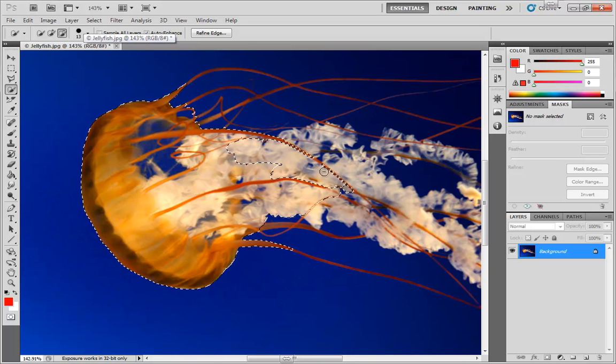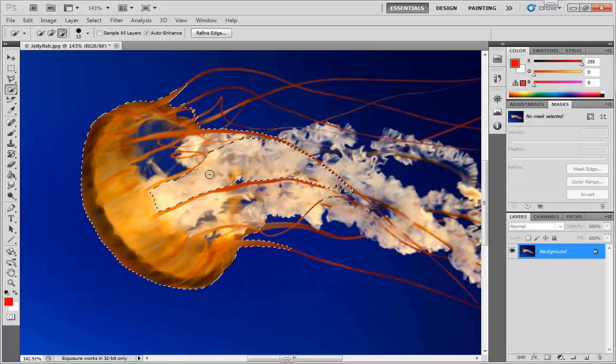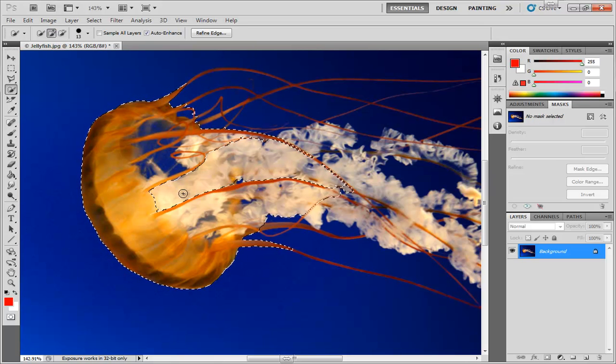So if you didn't want the white areas, and you're only trying to grab the little spines, you can paint out these white areas. And Photoshop is pretty smart in being able to tell that you don't want that, and it starts to remove further and further away. And there's a trade-off. Generally, I always leave this on Add, and I use the Alt key to remove things. So if I'm just painting and think, oh, I didn't want that, I hold down the Alt key and that switches over to Subtract. Very, very cool tool. It's amazingly intelligent once you start using it.